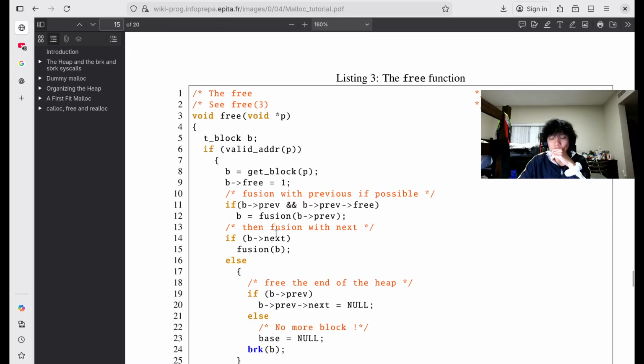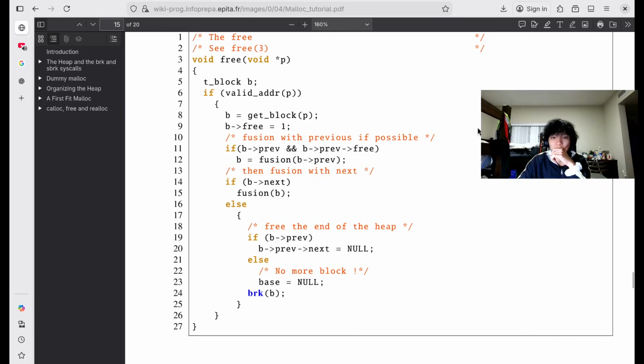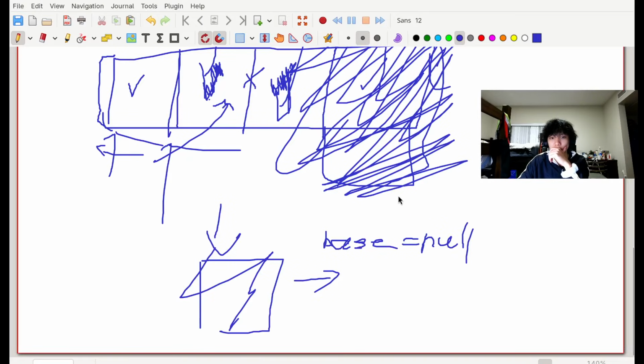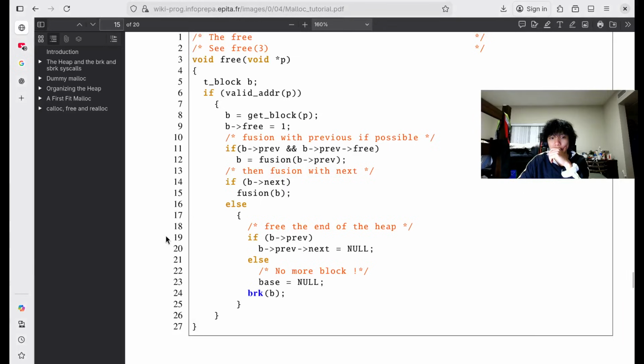It's gonna fusion, as I mentioned. If the next one, which is the one on the right, exists and is empty, it's gonna try to fusion too. But if the right one doesn't exist, which means that it's at the end already, that block we want to free, it's gonna remove that from the heap totally.